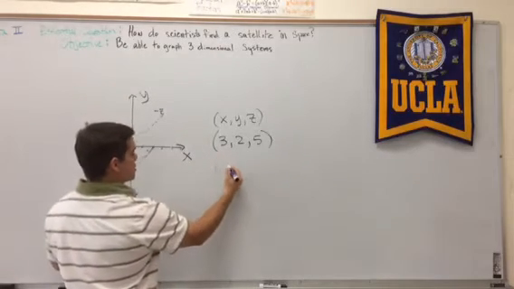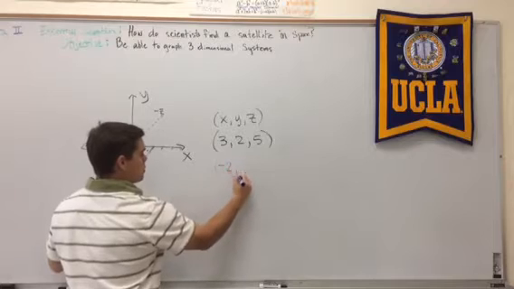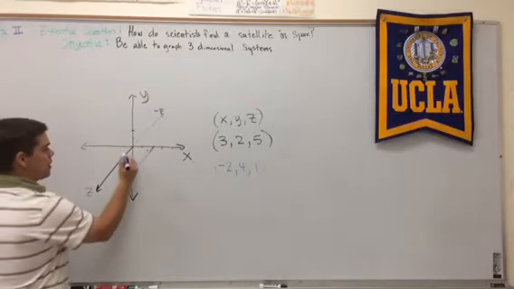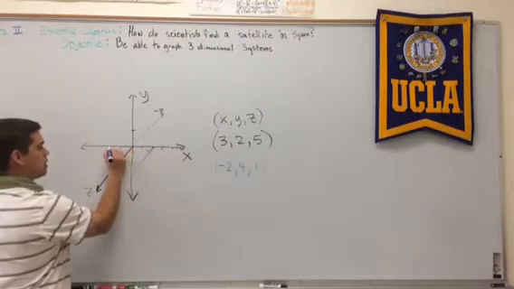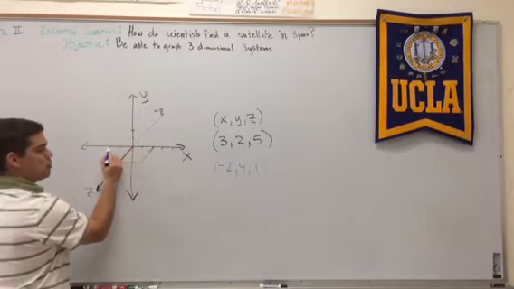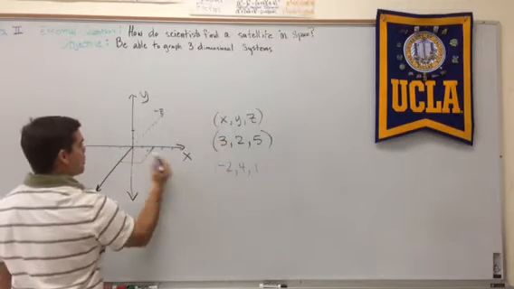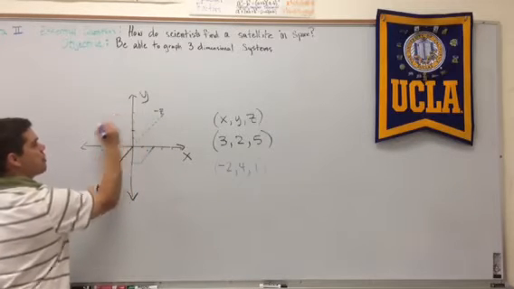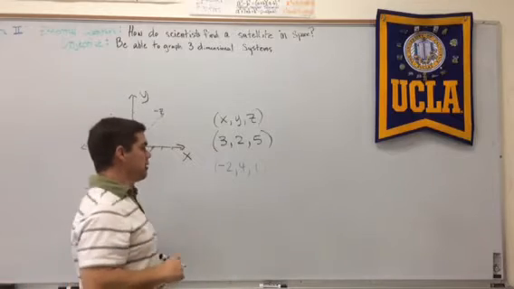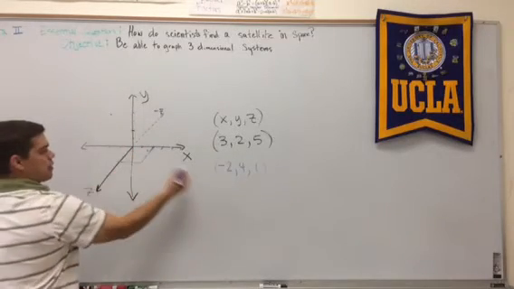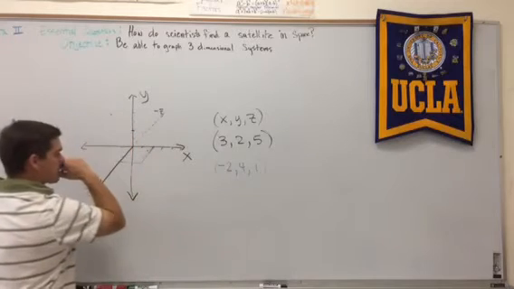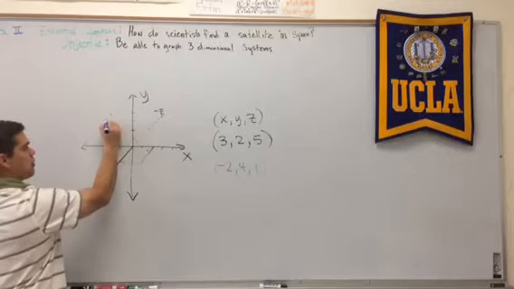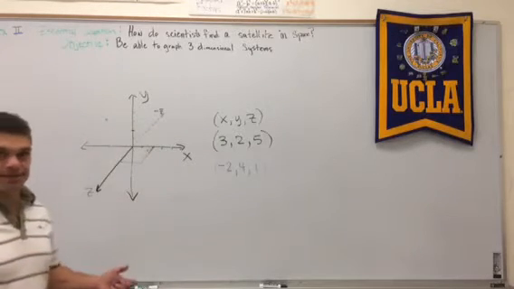What if we go in the negative direction? Negative 2, and then 4, and then 1. Let's go 2 in the negative x direction: 1, 2, negative 2. Go up 4. Y is 4, so there's y: 1, 2, 3, 4. So this is negative 2, 4. Got it. Then we're going to go 1 in the z direction. So 1 comes out at us, so we're going to come 1 this way. So this is where we're going to be. That point in space.